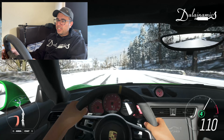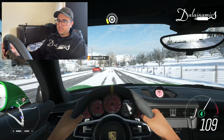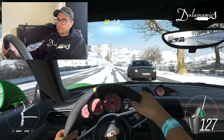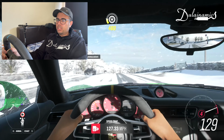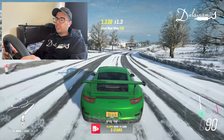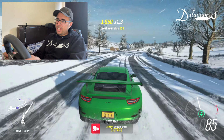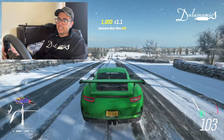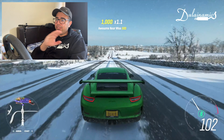Haha, hear that? Bit of a different sound, obviously, because we are in the cabin. Still a screamer, but you can hear more of the engine. Interesting though, I don't know off the top of my head what tyres are running. I know they'll probably be minimum around 305, but honestly they grip so well. I mean, look at the weather and look how I'm just sending it, and it's not even spinning, it's gripping so well. I couldn't even see all the way then, I had my handbrake on and it wouldn't go.